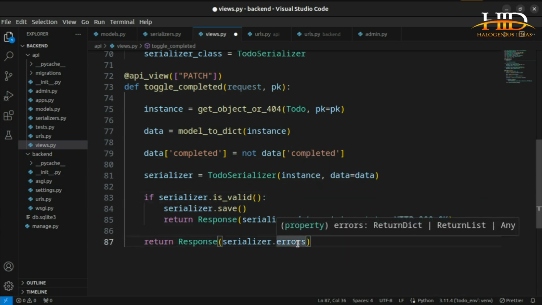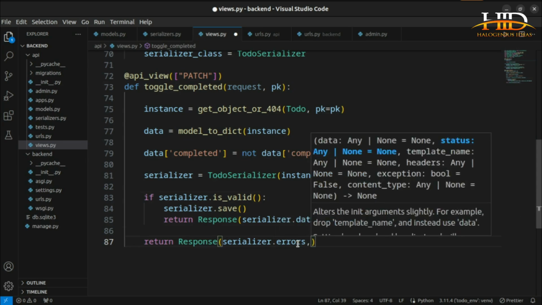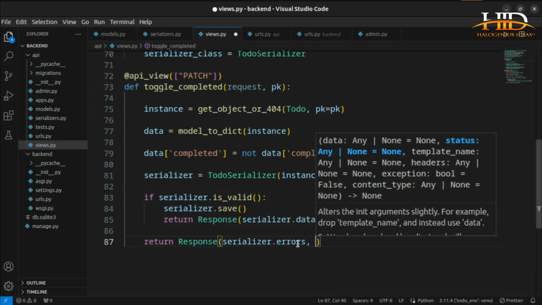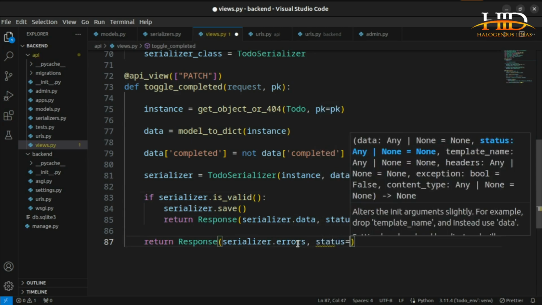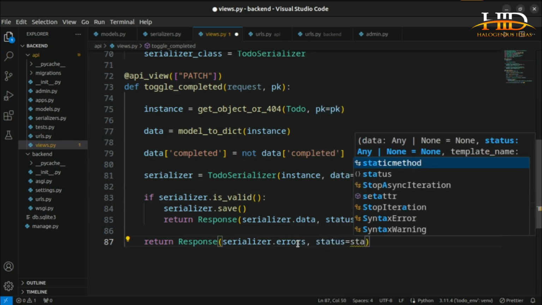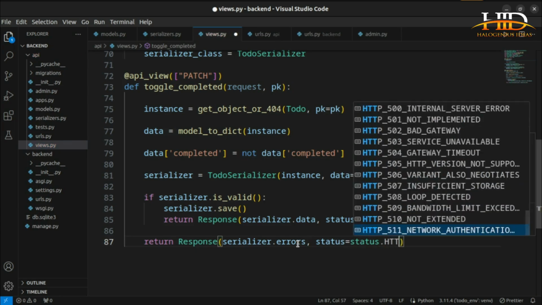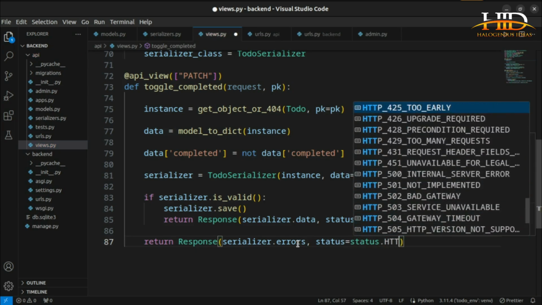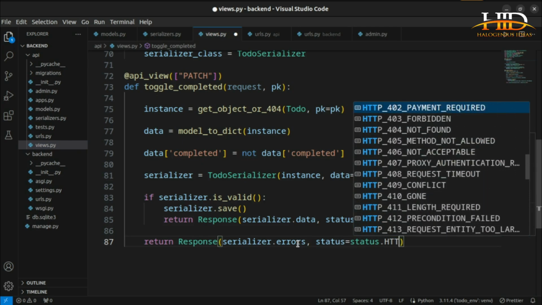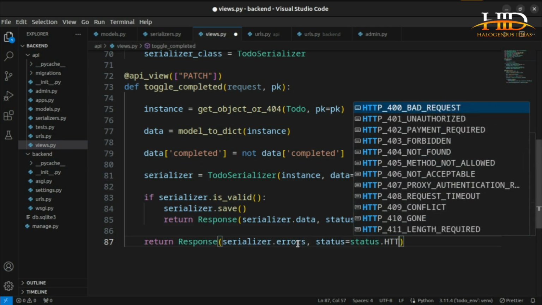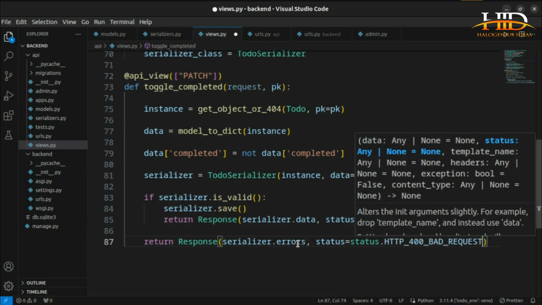It will detect everything, package it properly, and send it back to the user. So this status is going to be status dot http 400 bad request, and that is it.